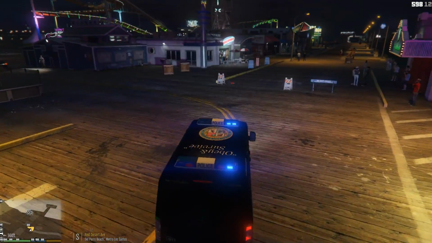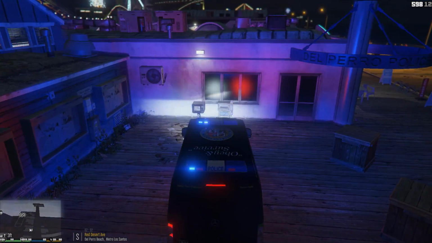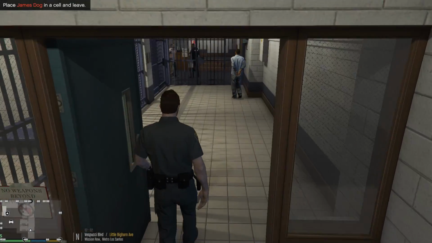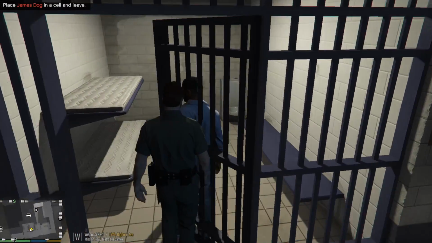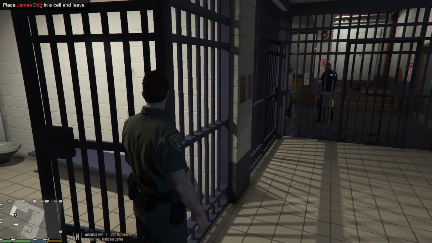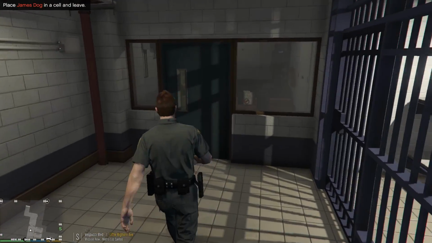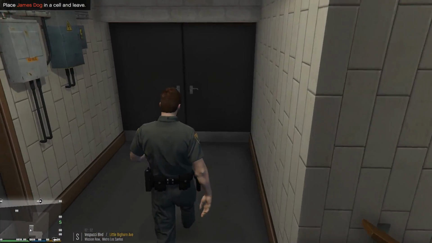Okay, so we're going to pull up right here, and then we're going to take them down to jail ourselves. Kind of the whole point of doing the simulation. And the funny part is, they like to go down there themselves. It's okay. Alright, you stay in there. The cop's going to let him go back over there. Okay, so now we have to assume that the officer actually patted the guy down.